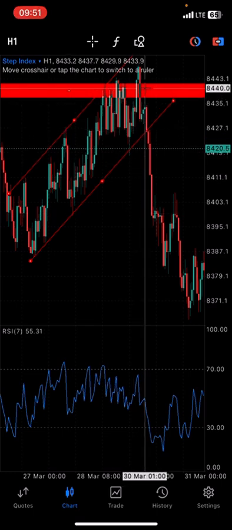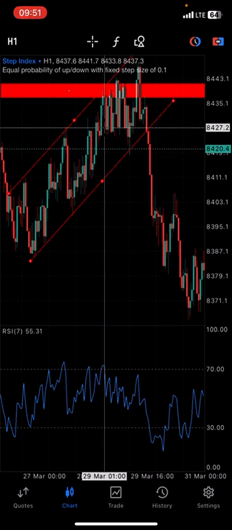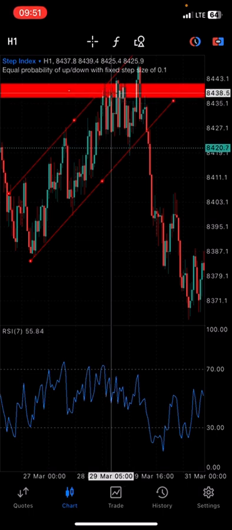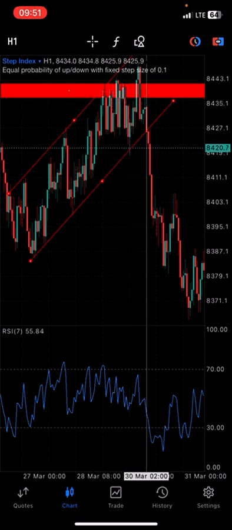Now remember, I put this line here, but that's not where I take my trade. Some people, because they do not understand how to take these trades, once the market gets here, they take their trade. Now listen, it's possible for the market to get here, do a little bit of dancing, go up, break it and keep going. So that's not how to take your trade.